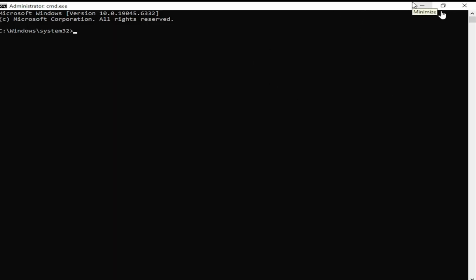And then do what you need to do in Command Prompt or the command line window. And when you're done, you can just type exit in here, and then it should relaunch you back into the normal Windows environment once you're done.